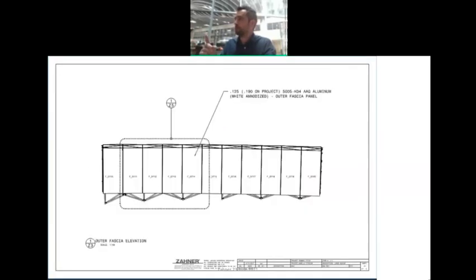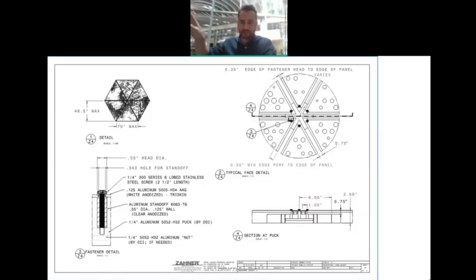One of the other things I'll focus on here is this detail. In this project, there are 37,000 of these triangular skins. So you have a typical detail of what the connection looks like, that's then multiplied many, many times. This is, I believe, our final detail for the attachment of these skins. In terms of aluminum, the skin itself is 5005 alloy, H34 temper, architectural anodized quality aluminum. This piece underneath is 6063 alloy, T6 temper extruded aluminum. And this piece is 5052 H32 temper, so different than H34 temper and different than 5005 alloy aluminum.